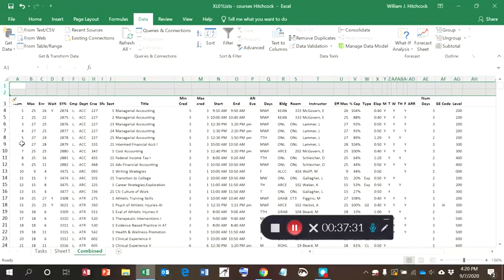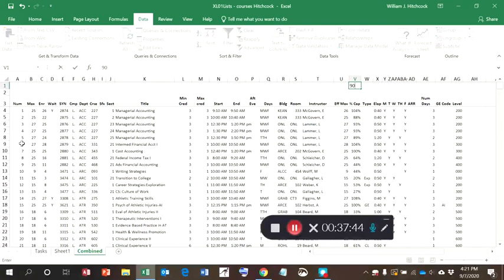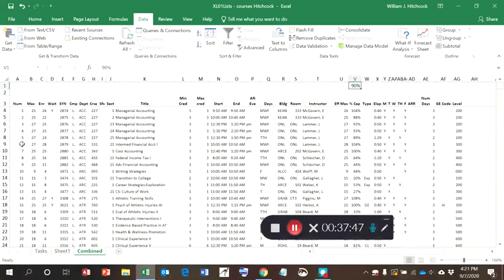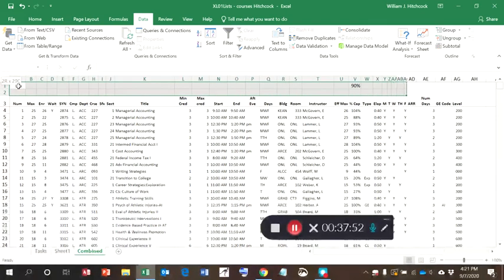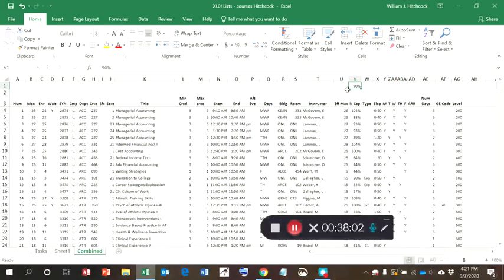Up in our new row 1, above the capacity, let's see, that's way over here, percent capacity, we're going to type in 90%. And I'm going to highlight all these fields here. I want to shrink the font size down a bit. Save my work. I'm going to use conditional formatting to highlight these numbers.